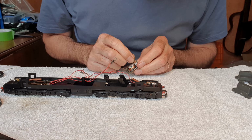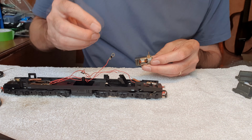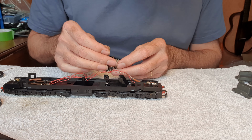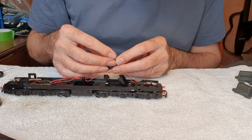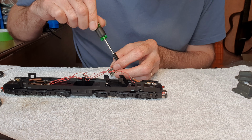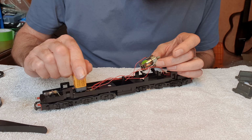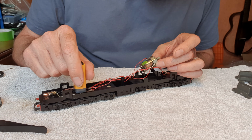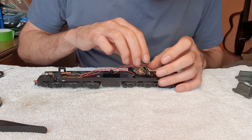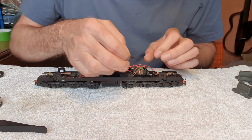So we'll put this back together. Brush in there, spring there, and it's going to want to go there and down there like that. It's actually quite a neat way of fitting the brushes, actually, this. Right, let's test the motor. Seems fine. Now, I've got to slot this into position, and then it's held in place with this little clip.